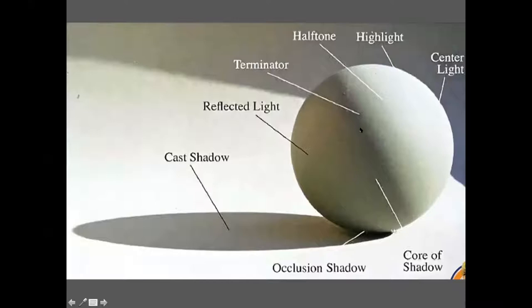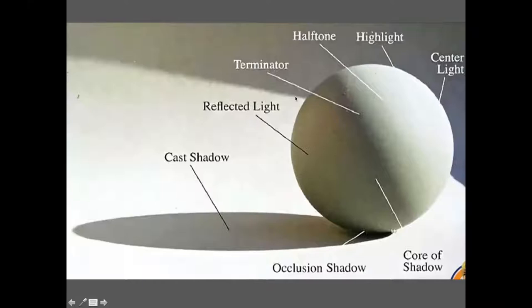Often the division between light and shadow, that line where the light ends and the shadow begins, is called the terminator. It's a little bit of a funny term for me. That's a term that's only come into use in the past 10 or 15 years. When I first learned about light, we just called this the shadow edge, which to me is much more descriptive. Terminator, apparently, is a word that was borrowed from the way the moon is described, and the division between light and the shadow on the moon is called the lunar terminator. So that term seems to have come from that usage.